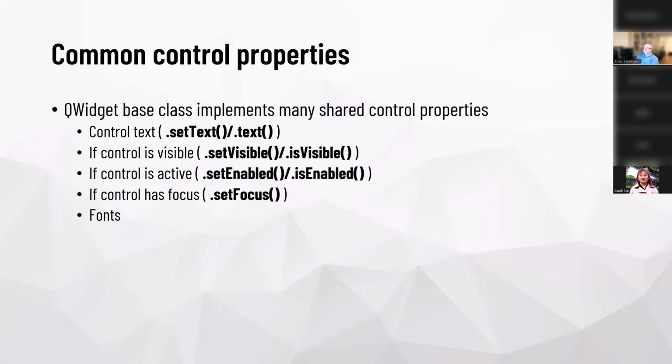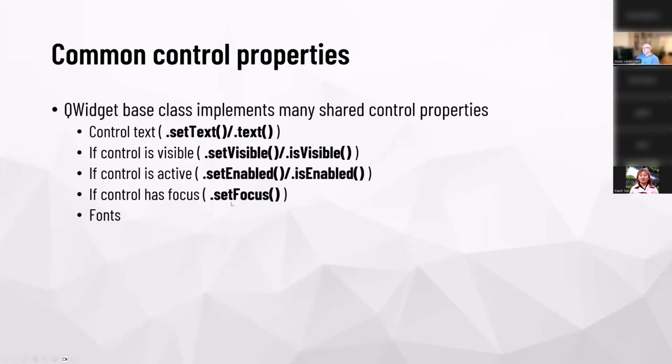And then also there are some other things that most of the controls have. So for example, most of the controls that have a text displayed on them, this text can be changed using the set text method, and it can be retrieved using the .text method. So .text will return a string, and set text will set the string on that control. You can also hide the visibility of your controls. For example, you can make it disappear from the window. You can use set visible here, and then you can query if it's visible or not using is visible.